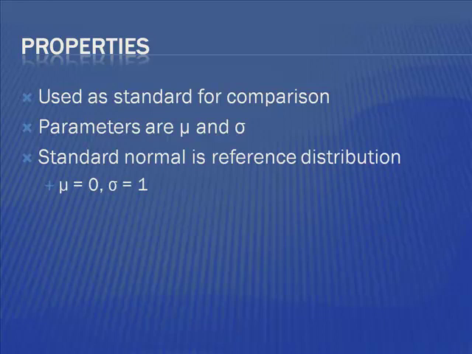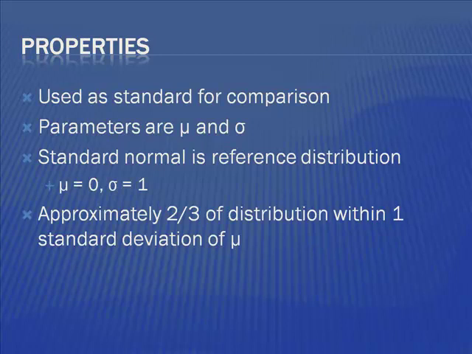The standard normal is a name that we give to a particular normal distribution that's a reference distribution, with a mean of 0 and a standard deviation of 1. And when you look up tables of cumulative probabilities for the normal distribution and associated z-scores, those are all based upon this standard normal reference distribution, which is simply one normal distribution where we have a mean of 0 and a standard deviation of 1.